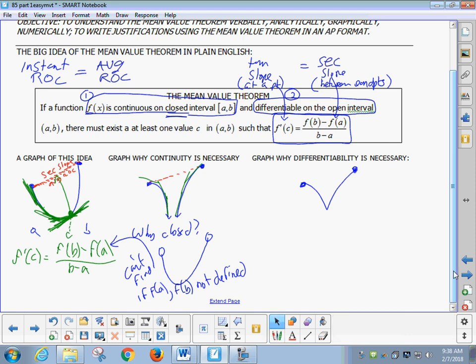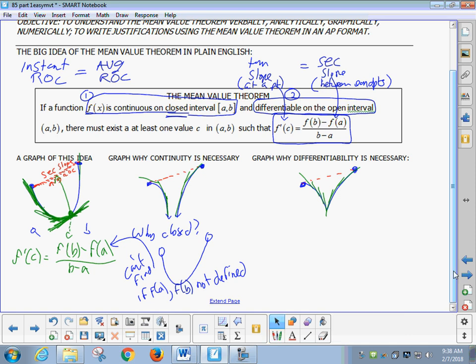Because that happened, I didn't get a smooth transition of 2 negative to 2 positive passing through perfect. Here I'm going 2 negative and boom, straight to 2 positive without everything in between. It's got to be smooth in between. So there is no red or green slope to match that red slope. All right?